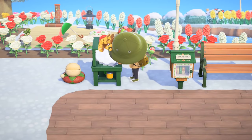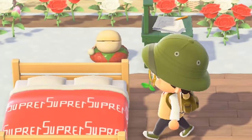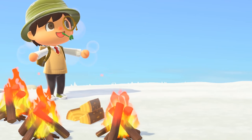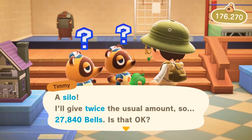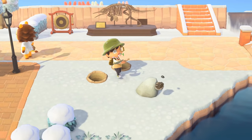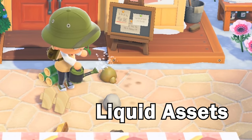With high-resource items you save more time — instead of spending 22 seconds to craft fences, you could build one double wooden bed in five seconds and call it a day. Of course, that means you'll burn through your resources a lot faster, which isn't ideal unless the high-resource item also happens to be a hot item. Do your dailies, save your resources for hot items, and liquidate those assets when you need bells fast.